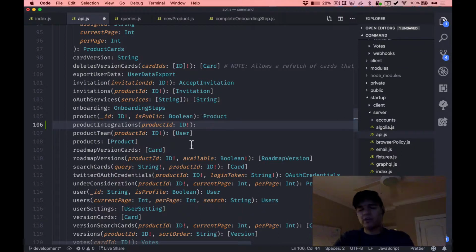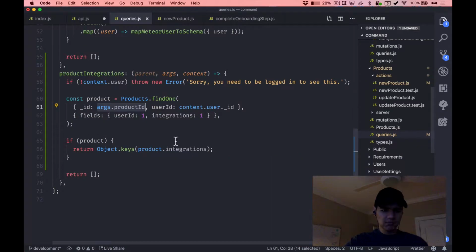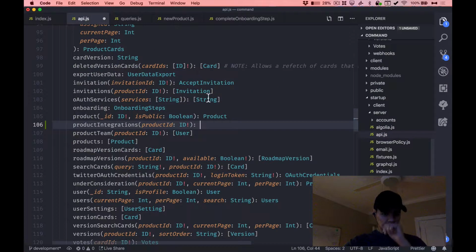And I know we've covered this before, but to remind you, whatever we put after the colon here is going to be the shape of the data that GraphQL should expect in return. Meaning, whatever we return from this resolver, what we're trying to tell GraphQL is it's going to look like this, or it should look like this.